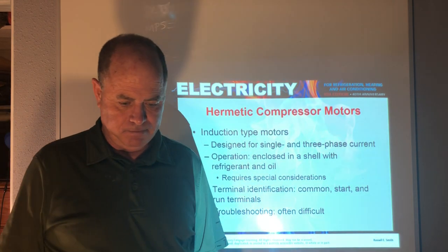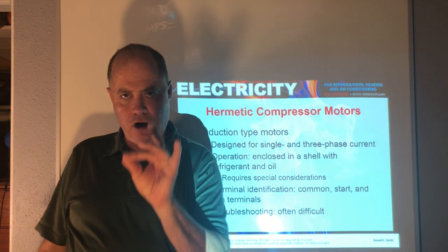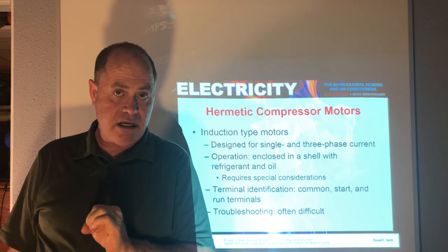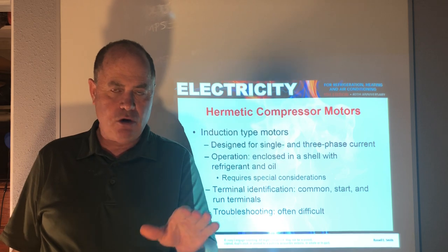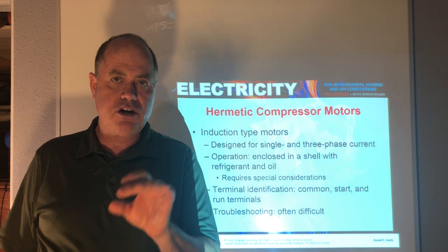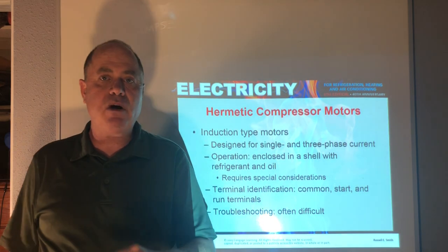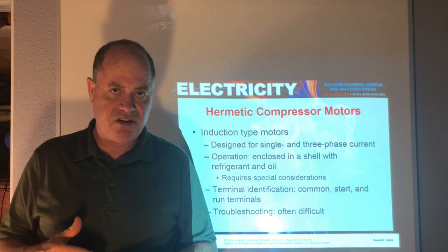Okay. Now, here's something. On single phase, you have a common, a run, and a start terminal. You have a run winding, you have a start winding on single phase on any motor. Three phase, we do not have a common, a start, and a run. We do not have just a run winding and a start winding. We have three windings that are all of equal resistance.